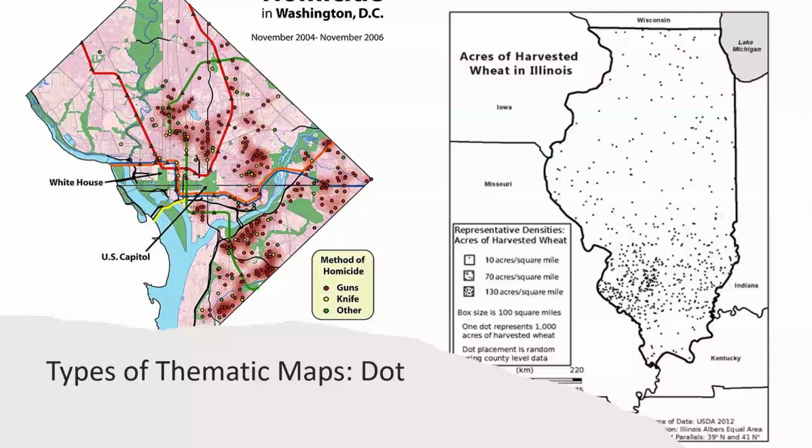And the only reason you're going to know the difference is if you actually read the key. Reading the title of the map, reading the key, reading any other information that College Board puts around a map or a piece of data is going to be really important for you to be able to understand what's going on.